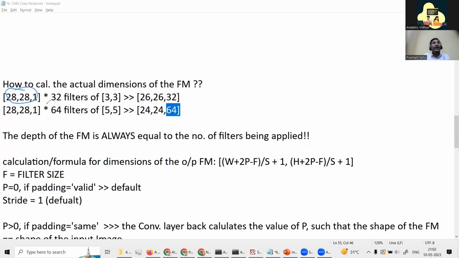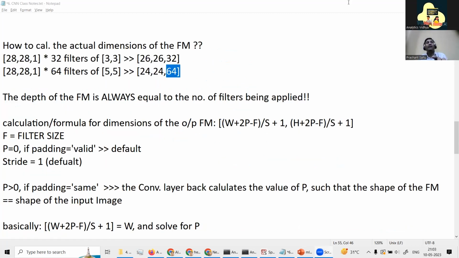See, this is 28, 28, 1. But this is not 28, 28, 32. This is smaller. Please listen to me carefully. Your feature map is smaller. I want my feature map to be 28, 28, 32. And when can that be possible? That is possible only if you add those additional layers of zeros here, here, here, and here. 2 additional layers of zeros everywhere. Why 2? Because you have to make sure that 26 plus 2 is 28. Something like that.